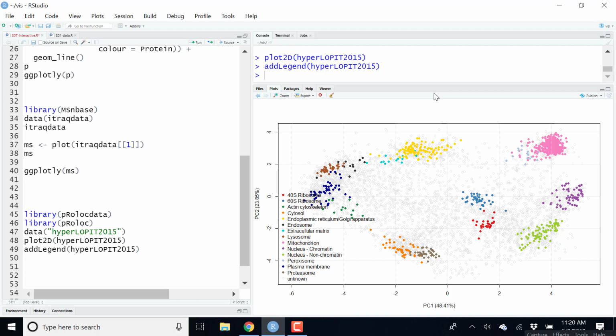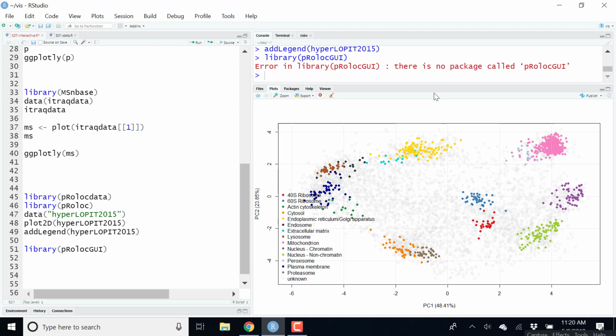And let me check if the packages are not installed. I'm not going to install it now. But it would be possible to fire up an interactive visualization of these data here if I have my data locally and if I have the set of packages installed.